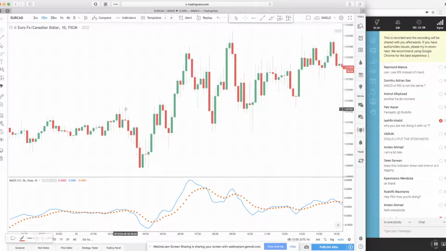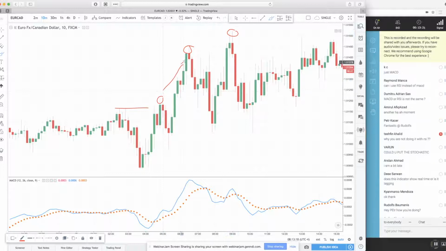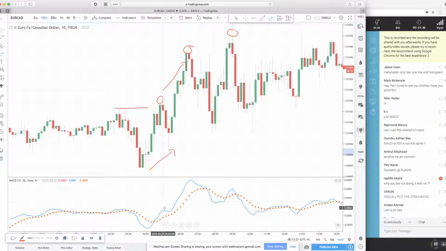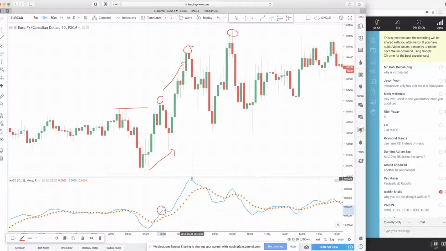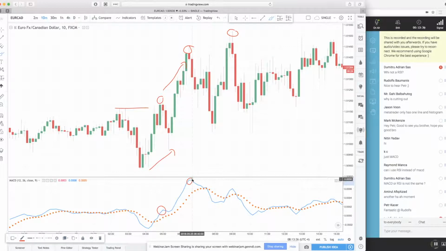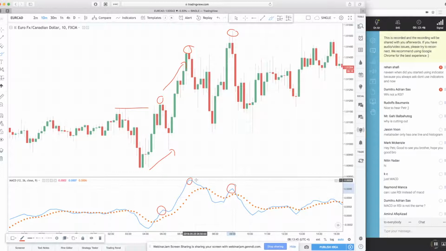Look at this. Here's the highest point, and then it goes higher, and then higher, and then higher. Each high subsequently gets higher. My lows subsequently get higher. We have an uptrend. So, same thing, if I go down parallel, we've got a high here and a high here. No divergence, that means the trend is healthy. Now the next one, if I go down parallel, wait a minute, where's my higher high there? It's actually going lower.